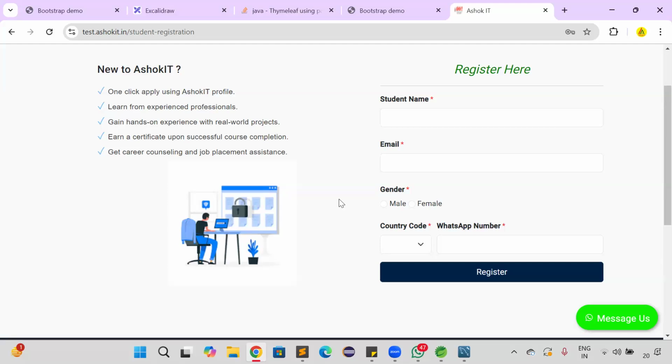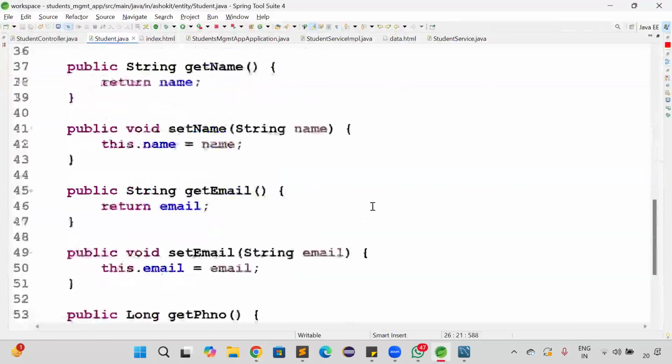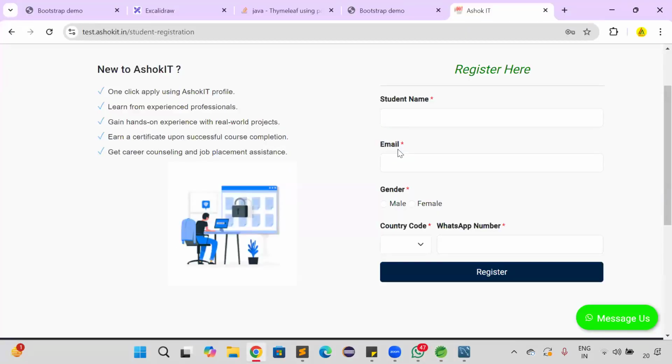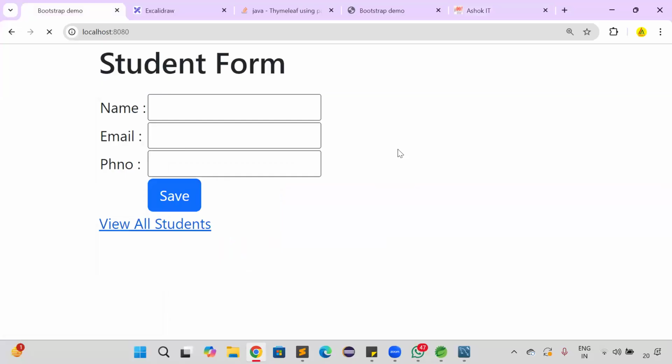So now, today, I want you people to complete this application with the delete functionality. And I want you to do some research on email sending functionality in Spring. In the same project only, I'm not going to create a new project. Whenever you add a new student, if I give my mail ID and click on the submit button, we need to send a welcome email to that email ID: Hi, welcome to Ashok IT. Your record is added in our website. That's it.